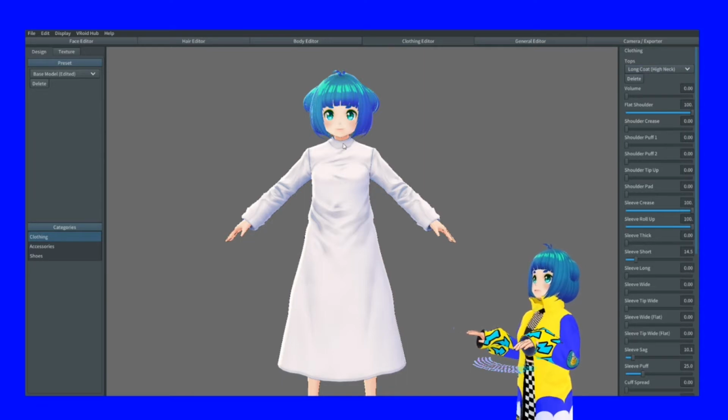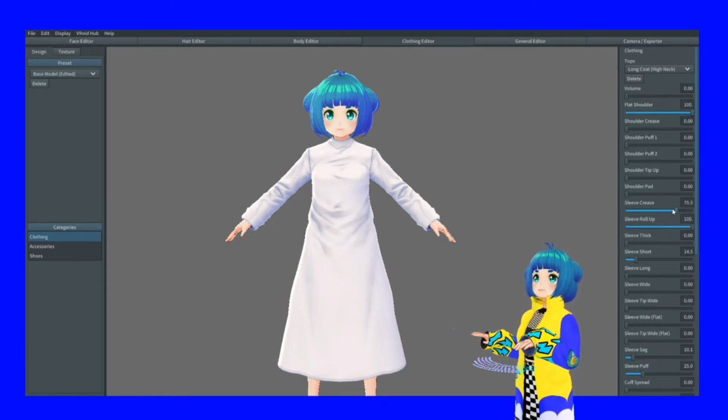For the neck here, I've made the shoulders nice and flat, because what we're gonna do is turn this into that bomber jacket we saw before. Okay, so here I made the shoulders nice and flat, and that's gonna give us that cool color we see in the bomber jacket.